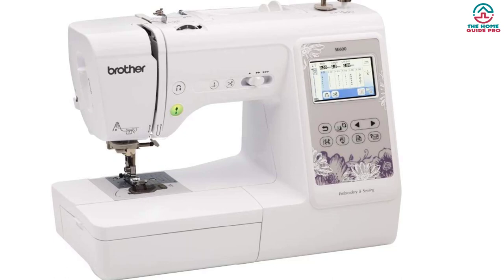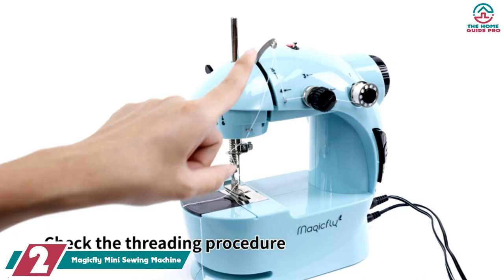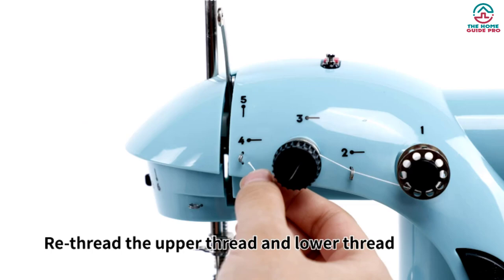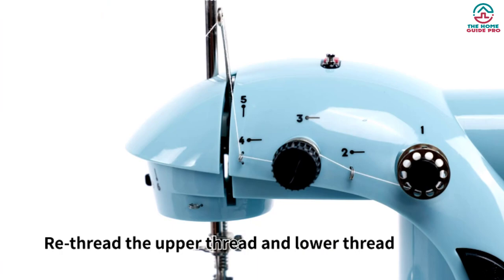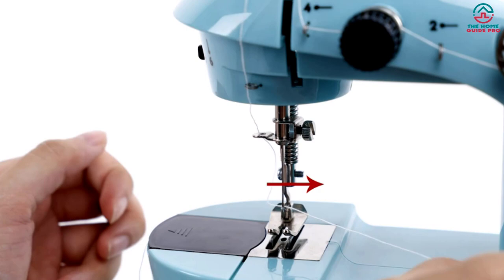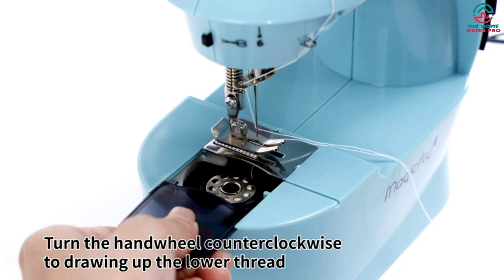At number 2, we have the Magic Fly Mini Sewing Machine. Although it weighs under 3 pounds, this mini sewing machine can handle many different sewing projects. Young sewers can benefit from the simple design for easy threading and the finger guard to prevent injuries. It has two different speeds, which is great for kids when first learning. This machine includes different colored threads and bobbins, scissors, a measuring tape, a seam ripper, needles, and more to get started — and it costs just about $40. Once your child masters this machine and can sew safely, GH Lab Pros recommend upgrading to a higher-end beginner model for more advanced projects.